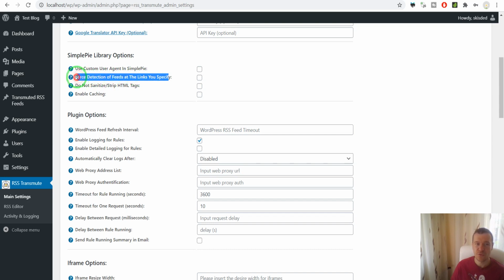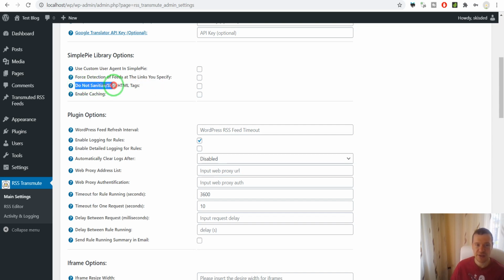If you want to force the plugin to detect a feed link that is not working in the plugin, but you know for sure that at that specific location you have an RSS feed that is valid, you can try to check this and the plugin will try to force the location to be detected as an RSS feed and to make it work. But this is only for debug purposes.